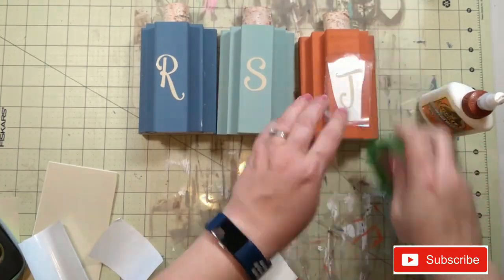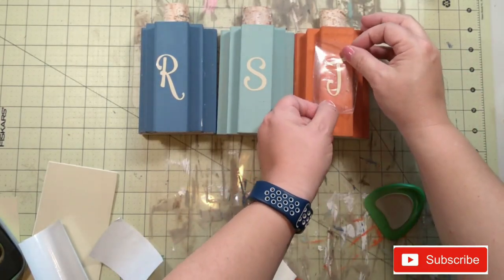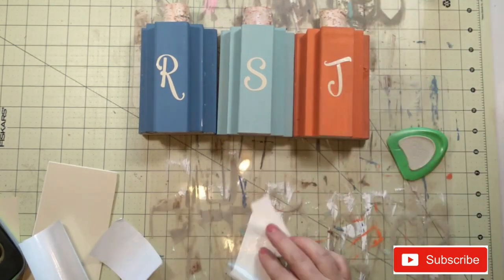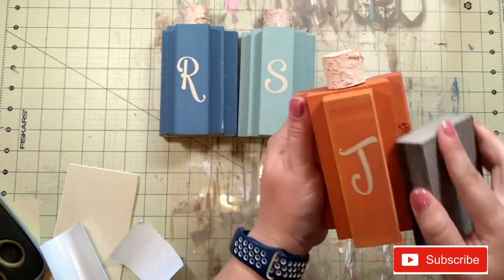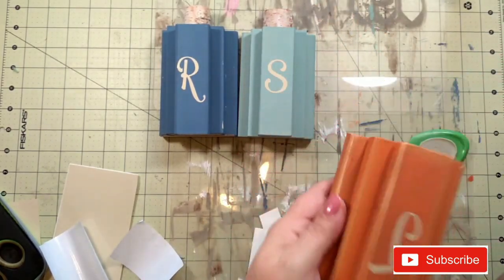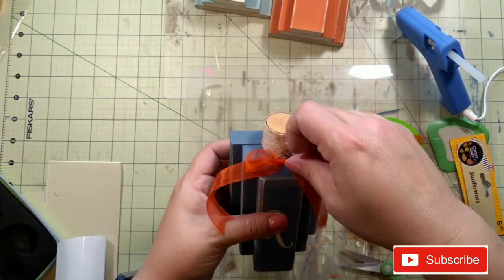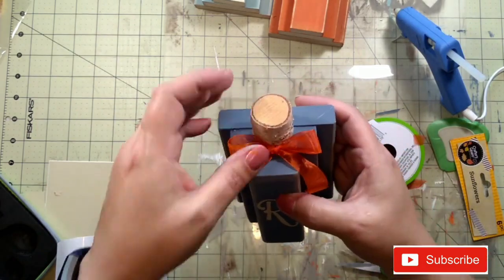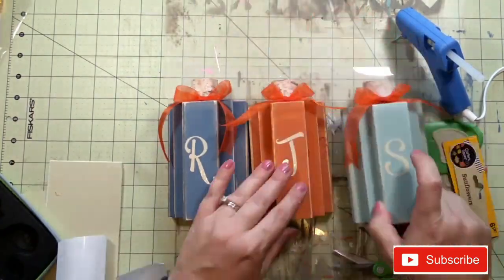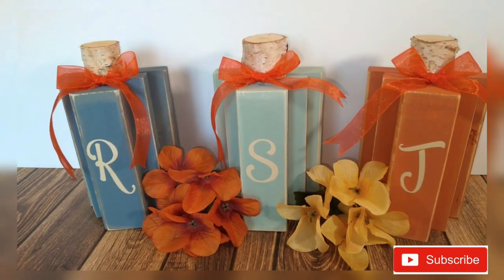So not only are threes visually appealing, but I have 3 daughters, so I wanted to add their initials to the front of these pumpkins. I just used a font in Cricut Design Space and some vinyl, and then I'm just going to distress it with a little bit of sandpaper. I would do this before you add the vinyl though, make it a lot easier. Next I'm going to add cute little bows to each of these, and then that is done. It's super cute, super easy, and is a scrap buster, so that's awesome too.